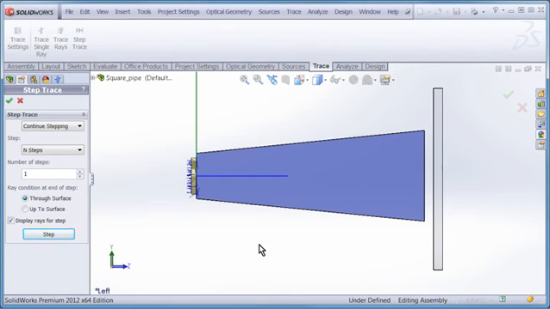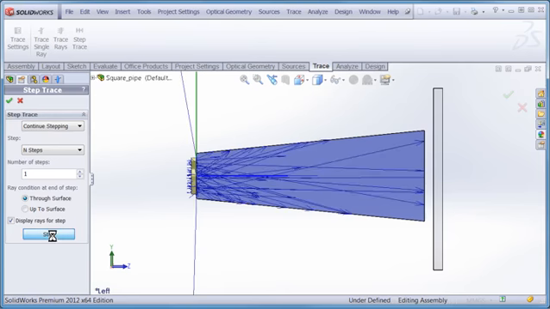Ray trace speed is also enhanced with the addition of geometry recognition capability to the ray tracing algorithm. And you'll notice as we click on the step button, because we have continuous stepping, we've now traced the rays to their next interface. So the first time the rays reach the front face and just refracted in, or may have been lost backwards to a Fresnel reflection, and now they've reached their first intersection with the light pipe itself.